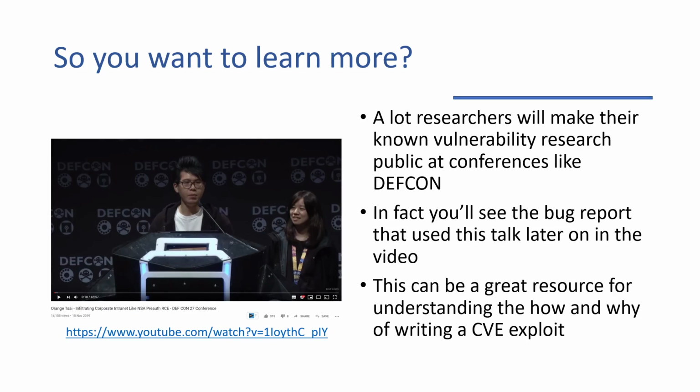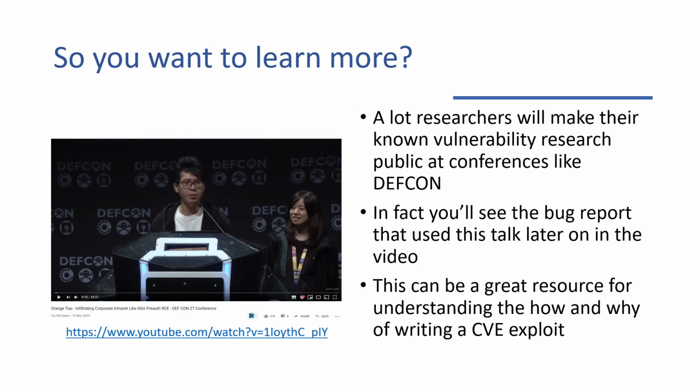But if you want to learn more about using and exploiting CVEs, you need to start looking at what in academia is called the state of the art. This is an example of a DEF CON talk at a conference. A lot of researchers make their known vulnerability research, such as CVEs, public at conferences like DEF CON. And they do that because it gives them a lot of cred, right? To talk in front of their peers and say, this is the bug, this is the exploit we found, and this is how it works.